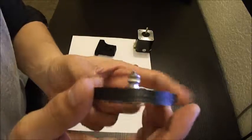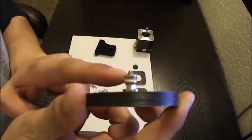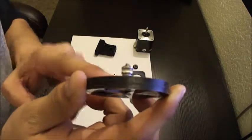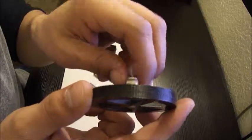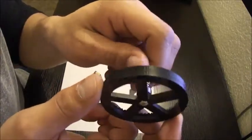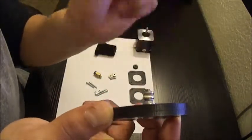Alright, so I didn't show it in the video, but I had to unthread this a little bit and add a drop of super glue, then thread it back down. That's because this hob drive is probably going to be driving in reverse, so you wouldn't want it to unthread itself as it drives your filament.